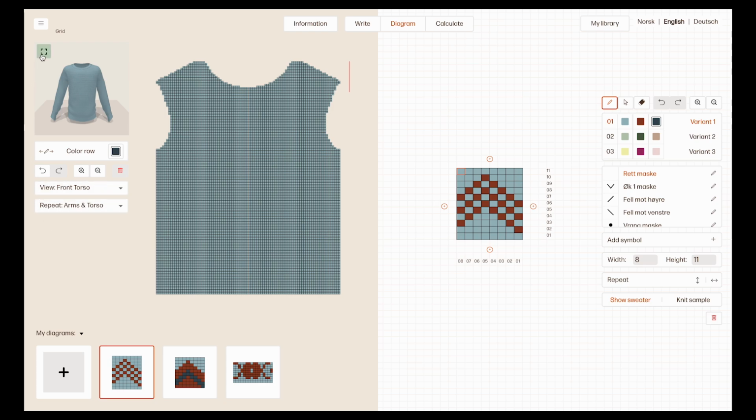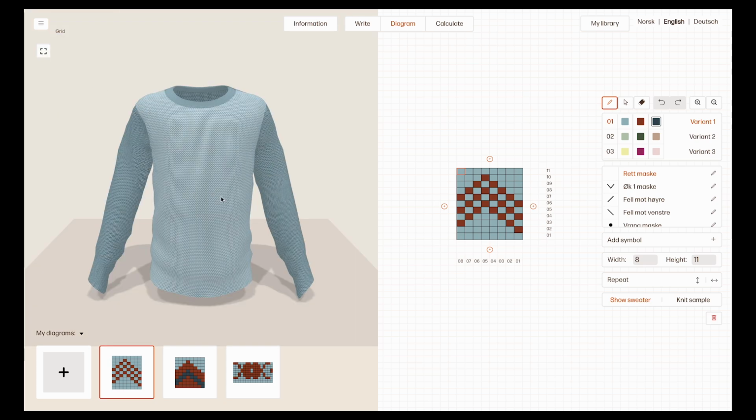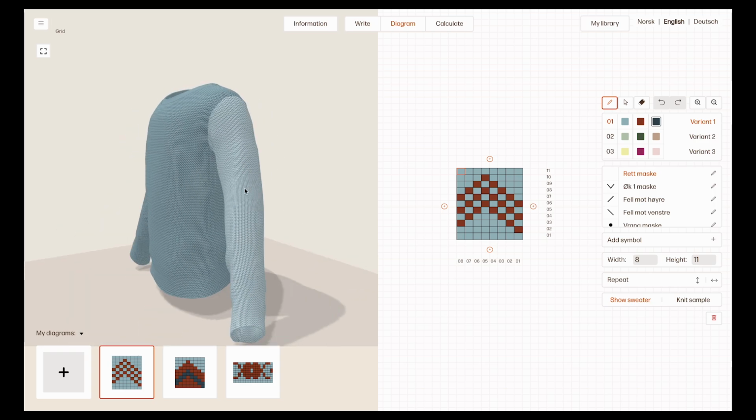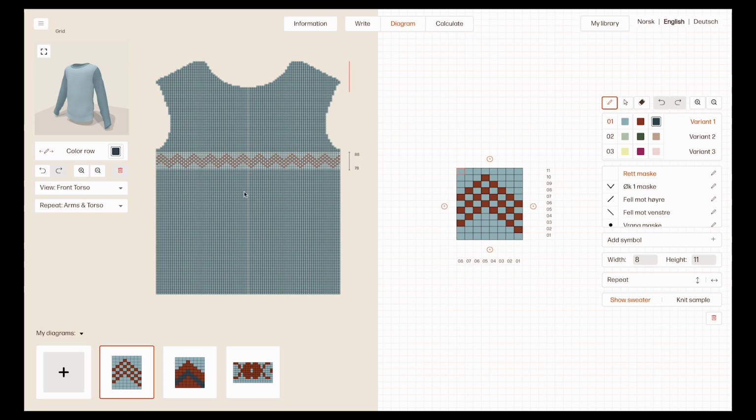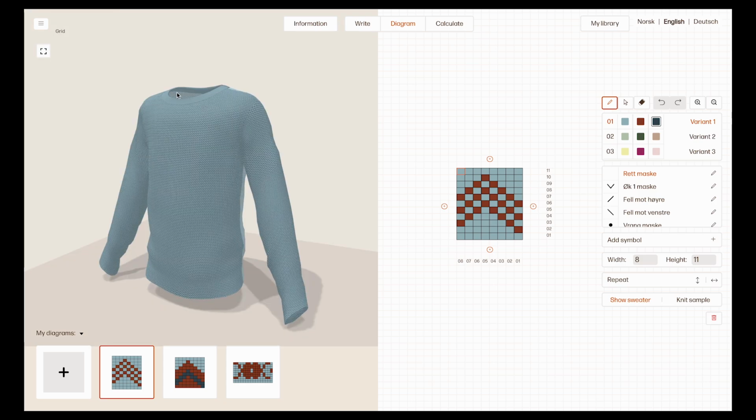And there's two different viewports. This is like the preview of the sweater and what it looks like. And this is the actual drawing space where you apply your different diagrams. And as we all know, there's different parts of the sweater. So there's different aspects that maybe you want to design the body, maybe you want to design the collar.